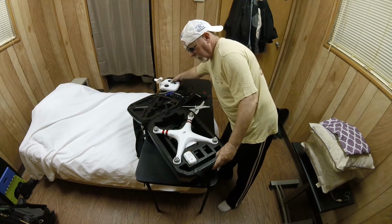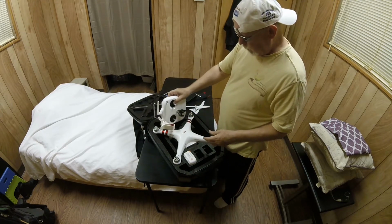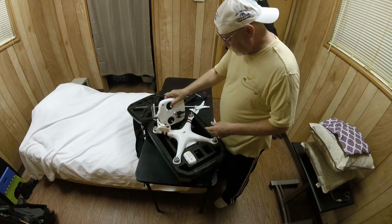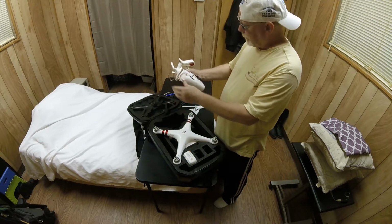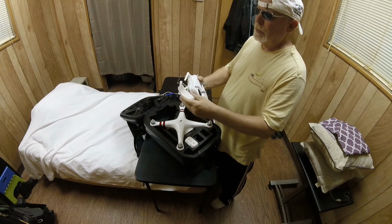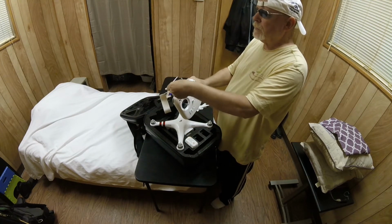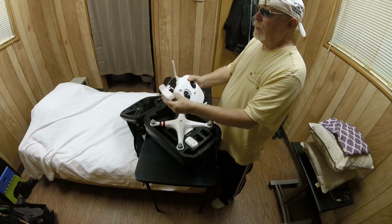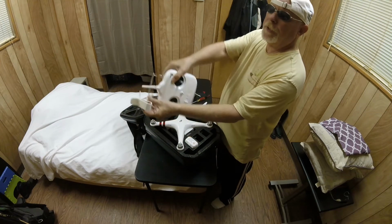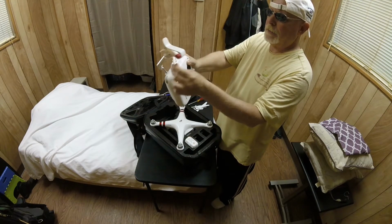This is the tough thing. The controller is tough to get even in the box. So what I figured out was I had to move this down to here, which when you're using it, it still will function okay. Need to bring this up here and then loosen this so that it's flexible. All right, now let's pack it away.